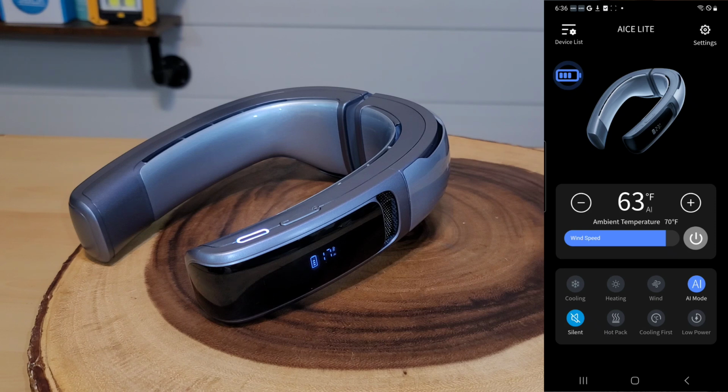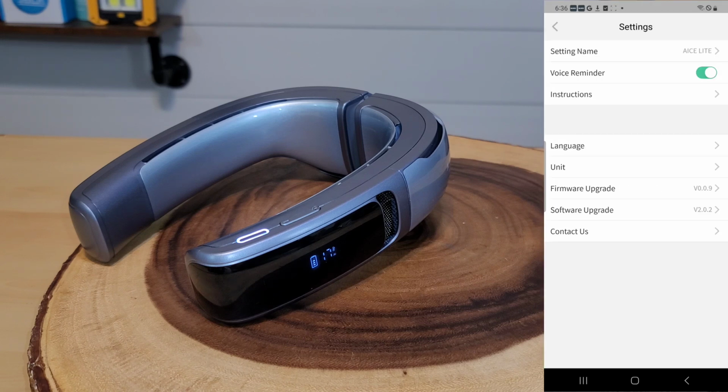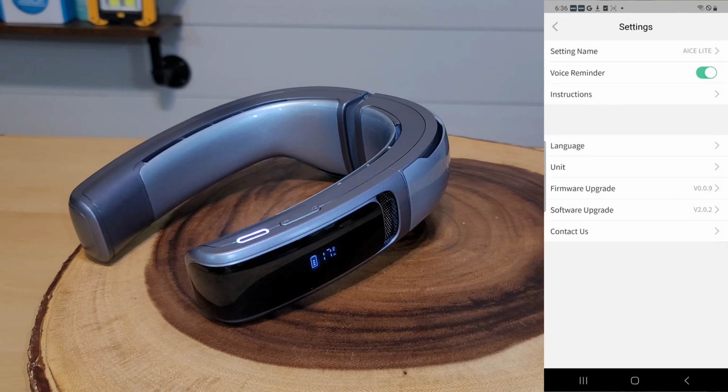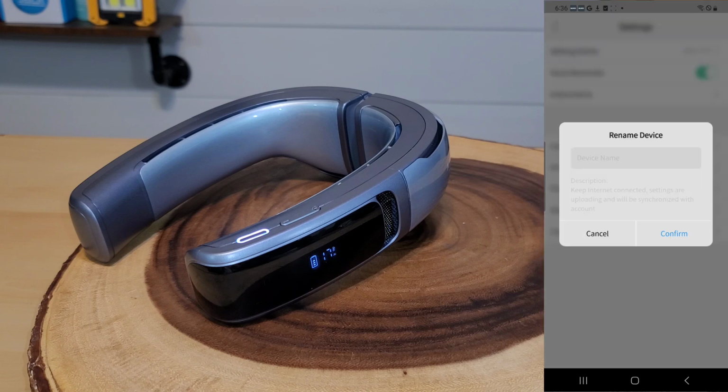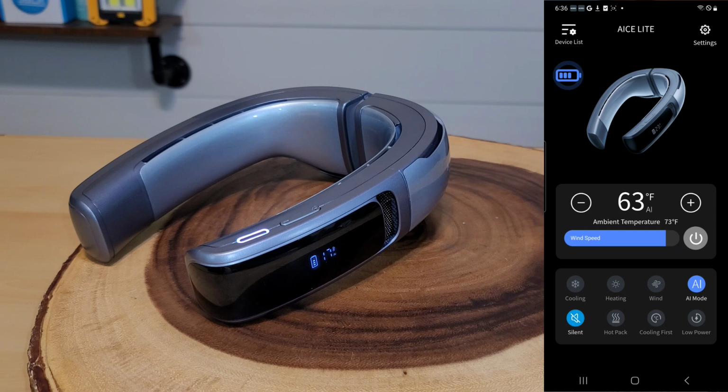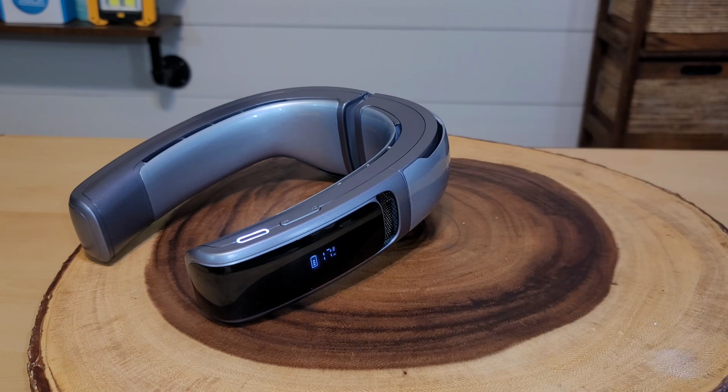If I want to go into the settings, I just click the settings button. I can look in there and see my different firmware or software. Plus I can change it from Fahrenheit to Celsius. I can change my language if I wanted to. But the cool part is I can actually rename it if I wanted to. That is all pretty sweet. You can also see that we have our battery indicator so we can know how much charge we have on there. I do appreciate the app integration. It seemed to connect pretty seamlessly.